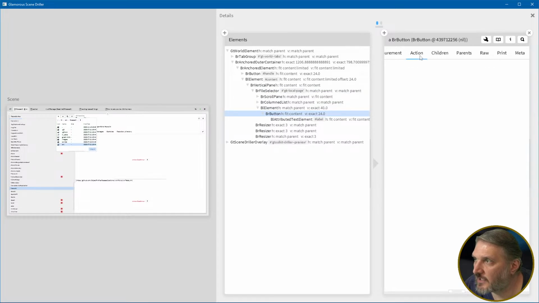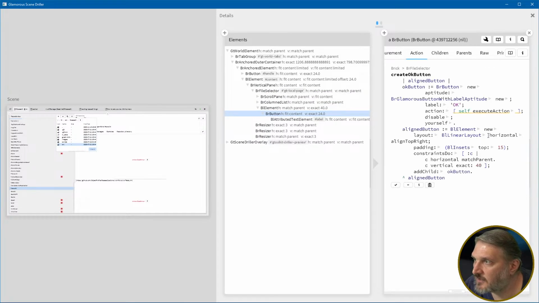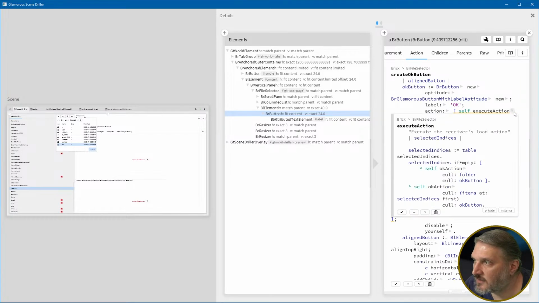And what if I click on the action of the button? Self-execute action. That doesn't help me at all.